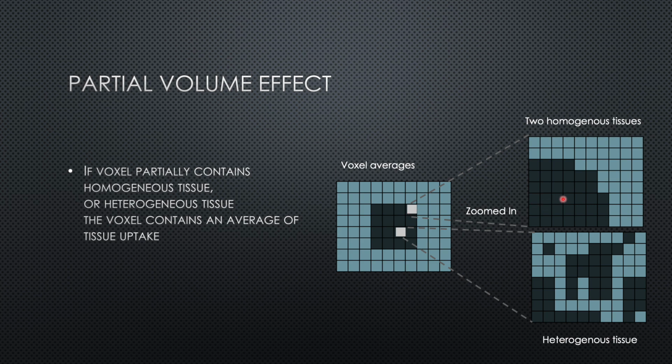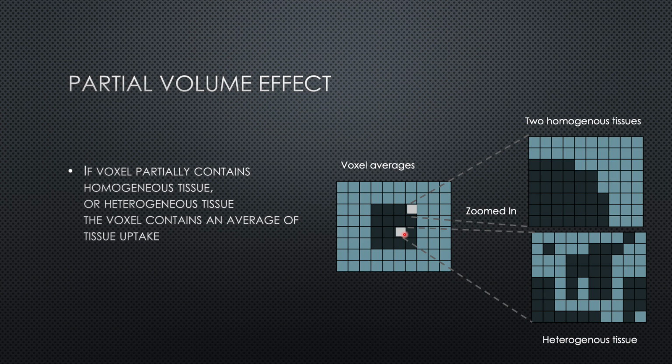And what we actually see is that we have two tissue types, this dark tissue type and the lighter tissue type. So of course, when we look at how that would be represented in the voxel, we get the average of the tissues or the uptake in these tissues that gets transferred into the final image, and that's why we get this averaged value.